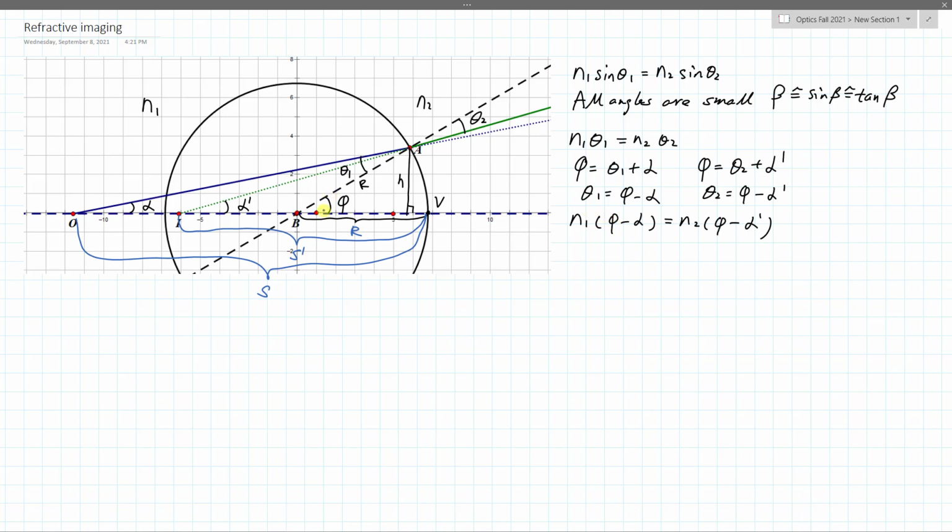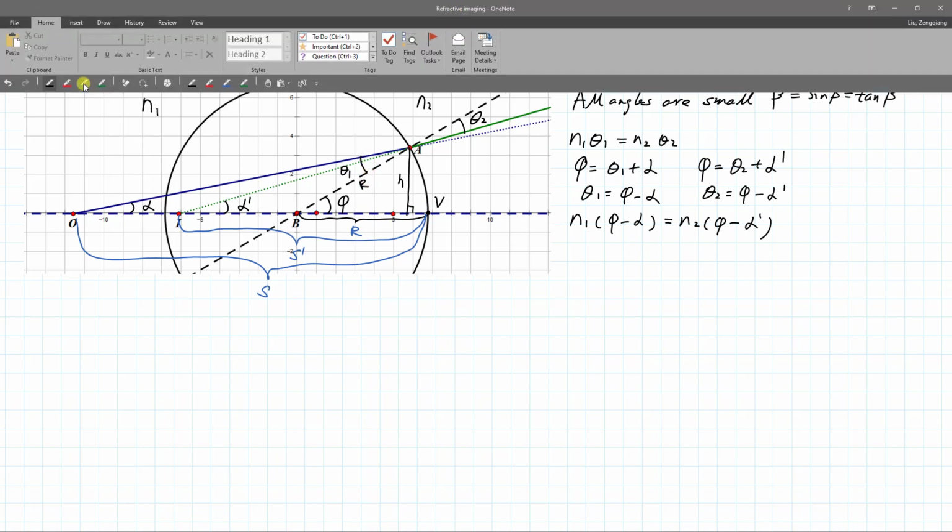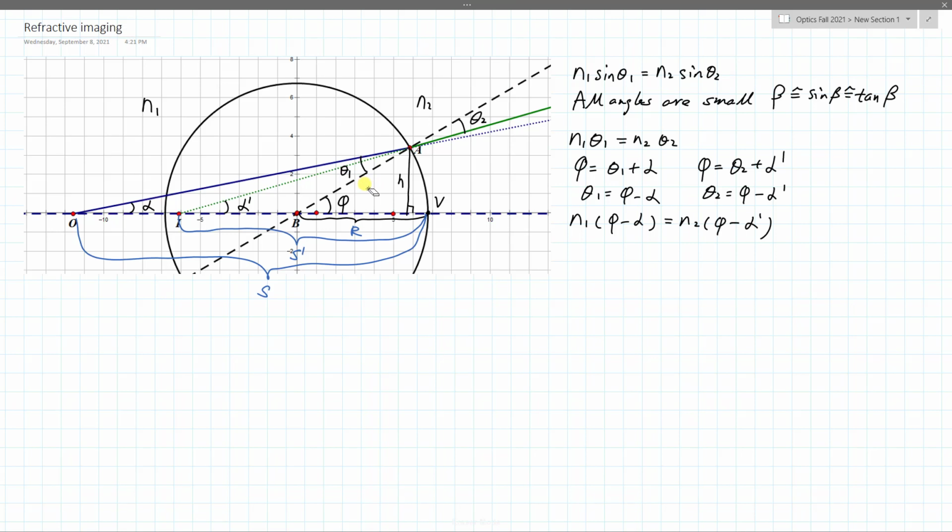So what is phi? This right here. So sine phi would be h over r. Tangent phi is h over this portion, but we can extend it all the way over here because we're using small angles. So either way, let me do this, because that r being a positive quantity is not by convention. The convention has this as a concave surface, so it should be a negative. So this being a positive quantity is not by convention.